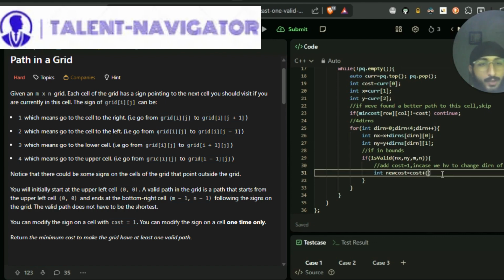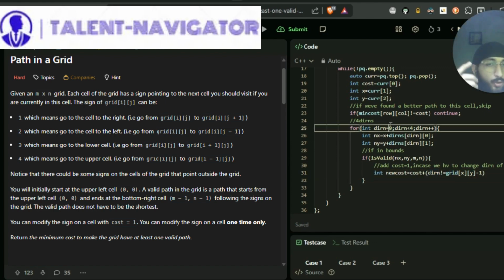So from this we'll get the direction. Since we have the direction values going from 0 to 3, we check if the direction isn't equal to the grid of row column, which would be x comma y, that was the previous cell, minus 1. Why am I doing minus 1? Because the grid's values have been given as 1 2 3 and 4, and the direction here is going from 0 to 3. So this is 0 to 3 and this is 1 to 4.